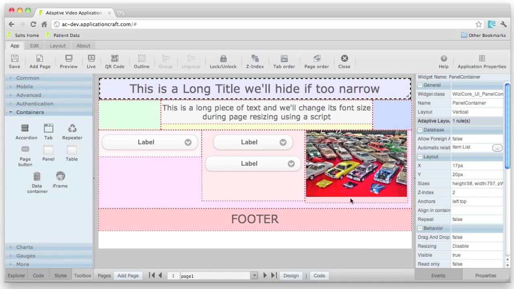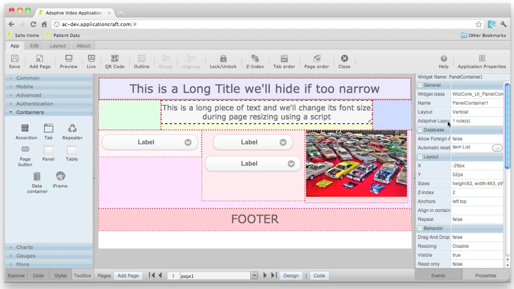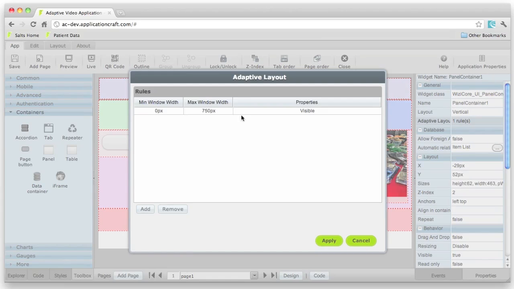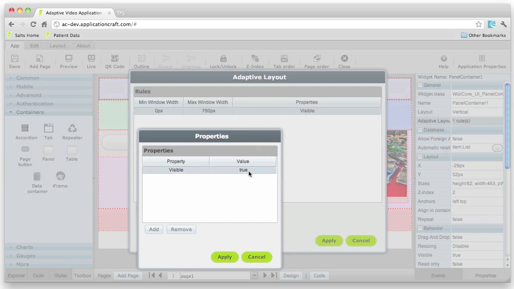The final thing that we do is modify the font size here. Again, this is a piece of text, it's inside a container, and there's a container adaptive layout rule if it falls between 0 and 750 pixels. Now in this particular case we've set the visible property. We're not actually using this, it's set to true, so it was true before and has no effect. However, what we are going to show here is the catch-all situation where you can actually invoke a JavaScript function, and that allows you to do pretty well anything that you want, which maybe just the property modification on its own won't let you do. So let's see how that works. So we set the rule.